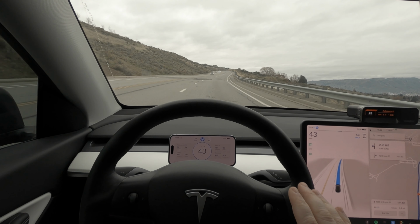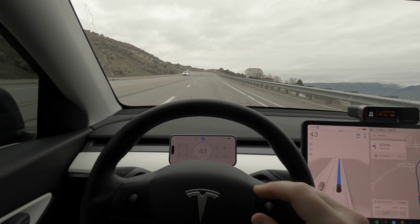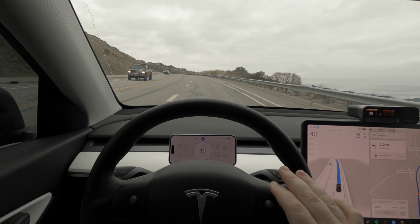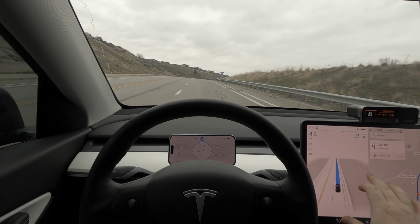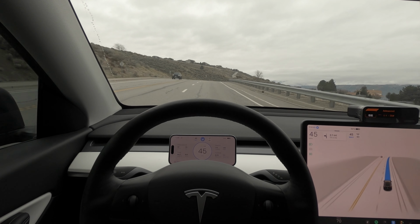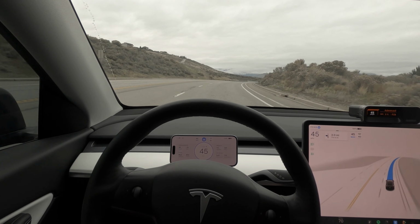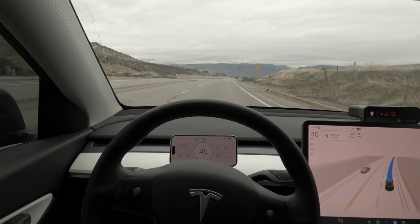So overall, very happy with this product. It does exactly what I was looking for. It fills this gap, because it's nice that the S and X have these additional heads-up screens, but still, one of the best things about the Y and the 3 is the large display for FSD, etc. I like that portion. So we get the best of both worlds here. We get a lot of the good information that we as drivers need to see and want to see right away, but then the large FSD display, should we choose to use that as well.